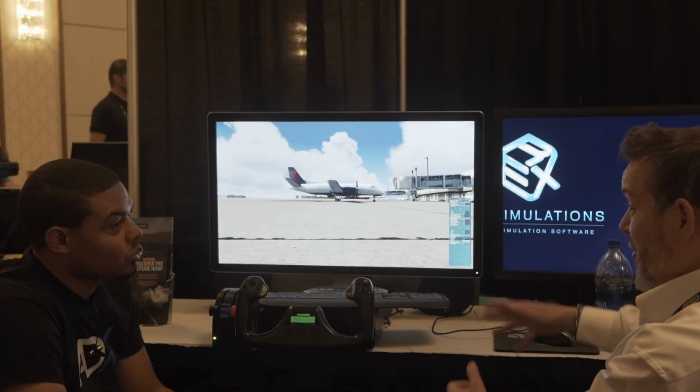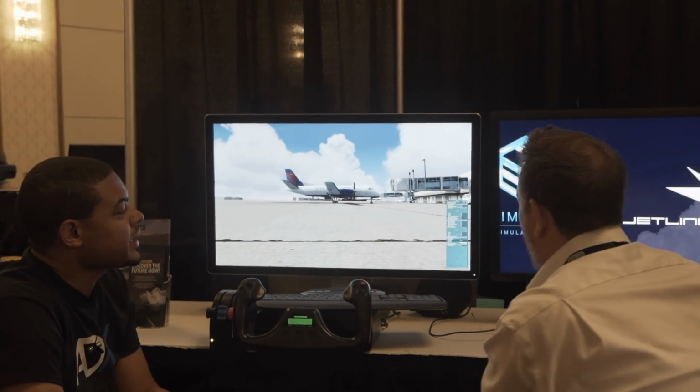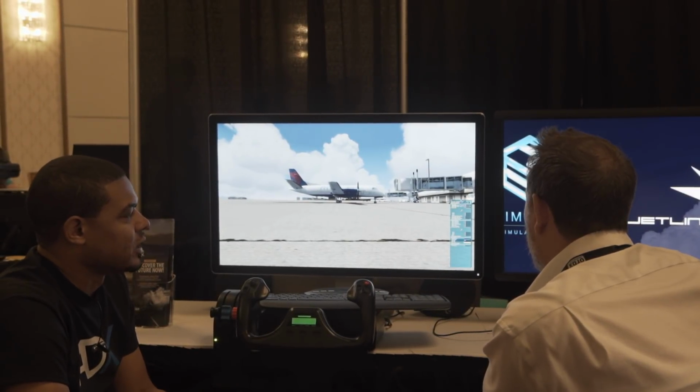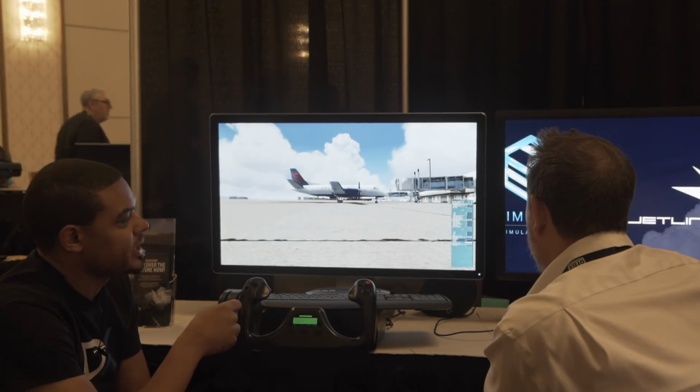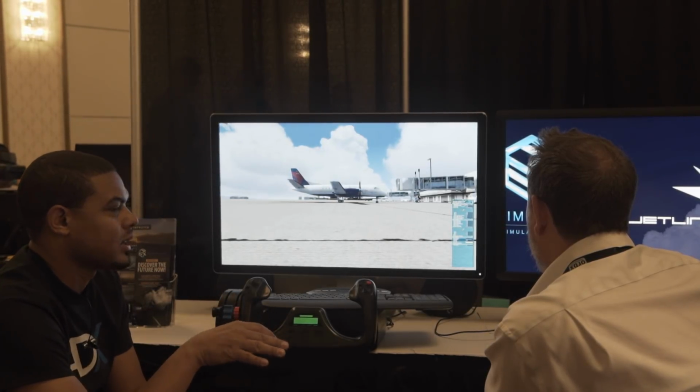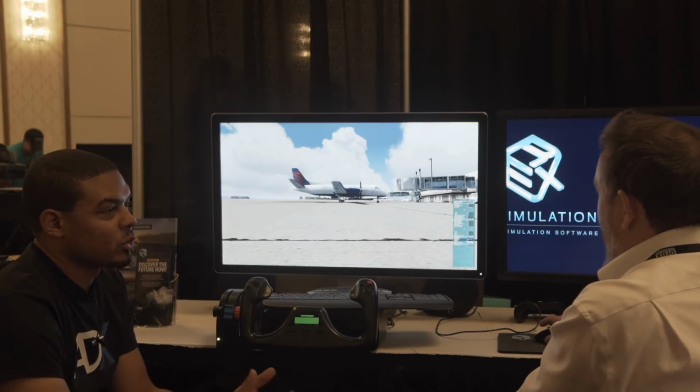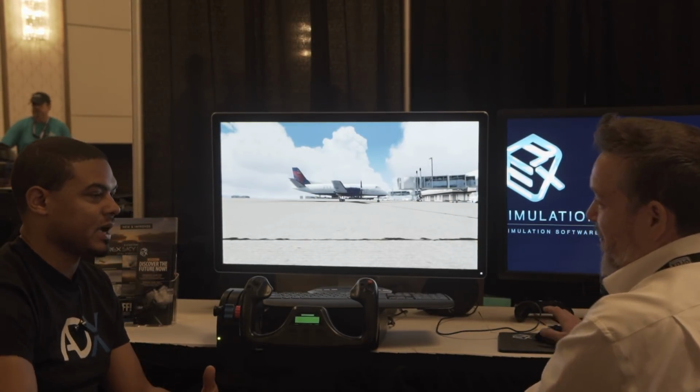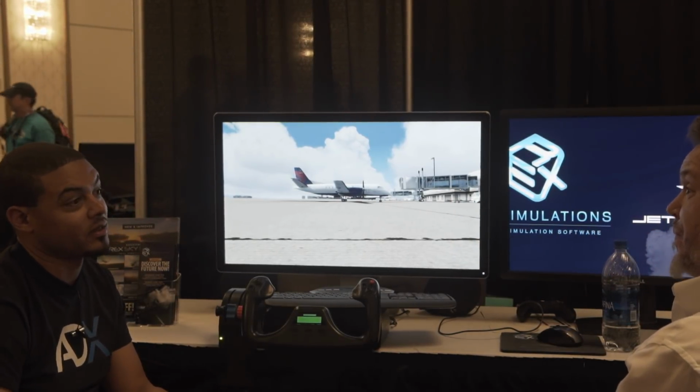And it's on the fly. It's right in front of you. So that external window would really be something more for developers to work on. Like I could see Orbix probably needing that, because one of the things they focus on a lot with photoreal is with P3D versus FSX, a certain time of day the photoreal can look great, and a certain time of day it can look absolutely horrible.